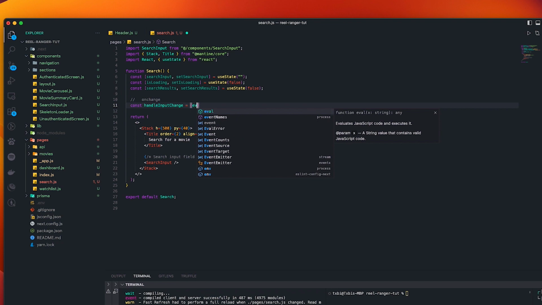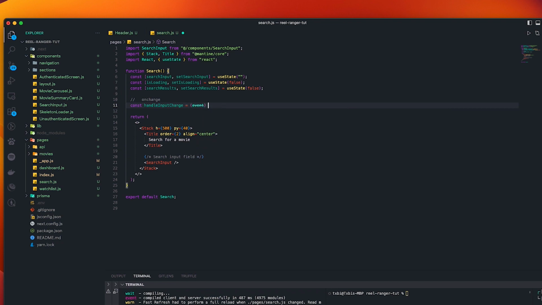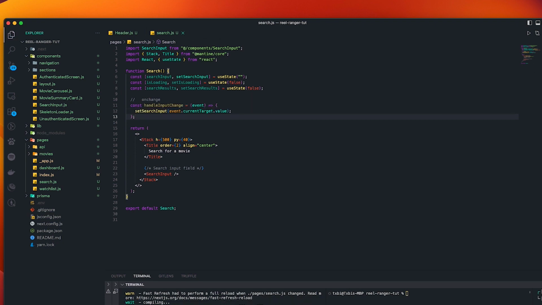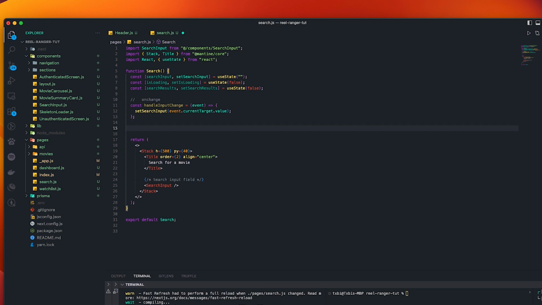It's going to receive an event, and then we're going to set our search input state to be that event.target.value.